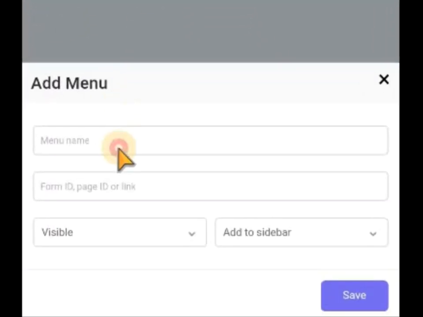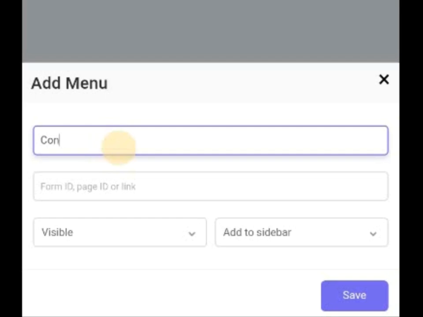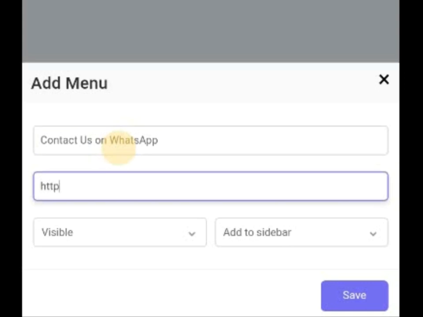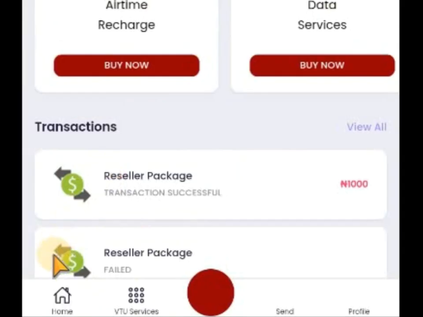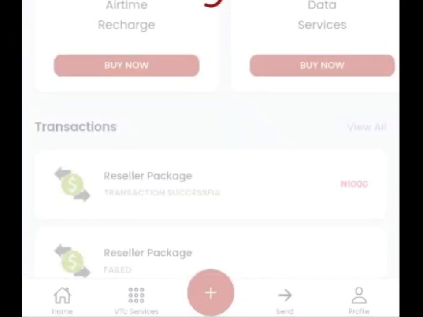So you can actually add anything. Maybe let me say Contact us on WhatsApp. Then you put your WhatsApp link and your phone number. After that, make it visible, add it to sidebar, save. Then let's come back to this place. Let me refresh.